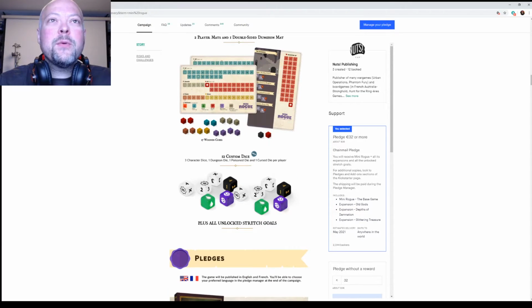12 dice, 3 character dice, 1 dungeon dice, 1 poison dice, and 1 cursed dice per player. Okay. I like it when games give you enough dice for one set for each player as opposed to having to pass dice. I know that's kind of an arbitrary thing, and it's kind of like, well, you're sitting right next to each other. I can't pass dice. I don't know.